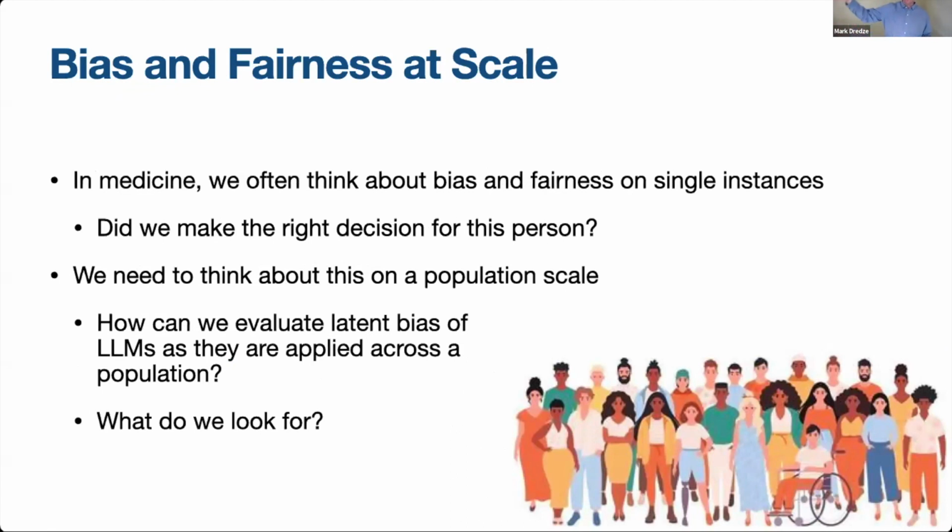Did that patient get treated fairly? Were the right things done for that patient? And when we're talking about automation, we really need to think about them on a population scale. Because when we look at individual decisions, we might see a fair system. But when we look at population level systems, we might discover systematic biases. We know these biases exist certainly in the US healthcare system and others as well.